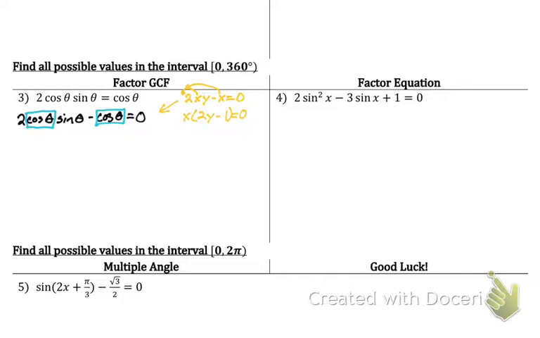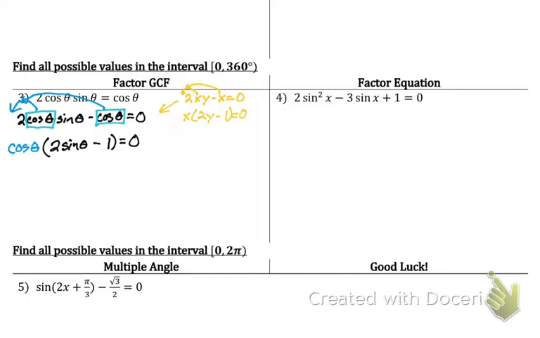Well, we can do the same thing with cosine. We can pull both of those cosines or factor out both of those cosines, creating just a cosine theta. And when I divide out cosine theta, we're going to be left with 2 sine theta minus cosine theta divided by cosine theta is just 1. Always a good idea to check. If I distribute this back in, cosine theta times this would be 2 cosine theta sine theta. Cosine theta times 1 will get me cosine back out. So it's division. When you factor out, you divide.